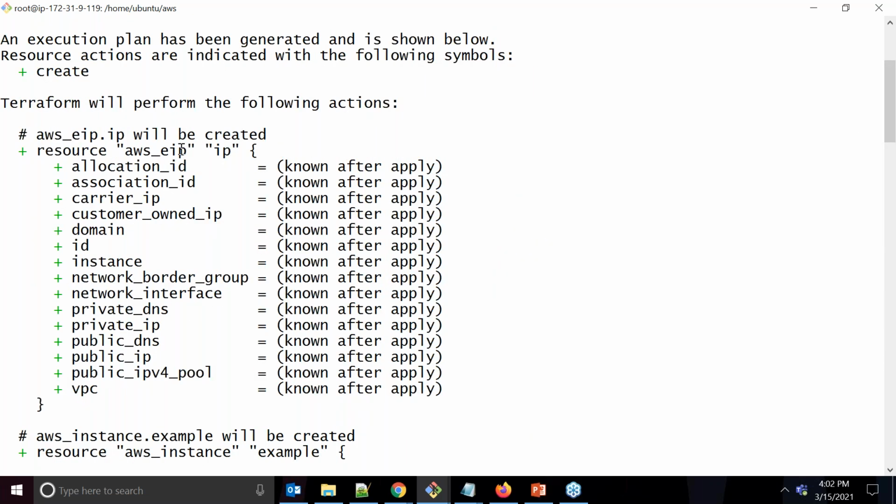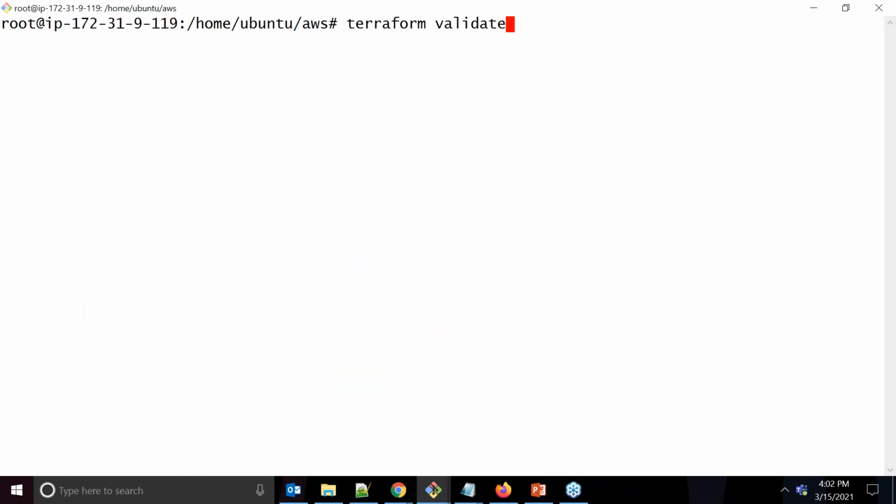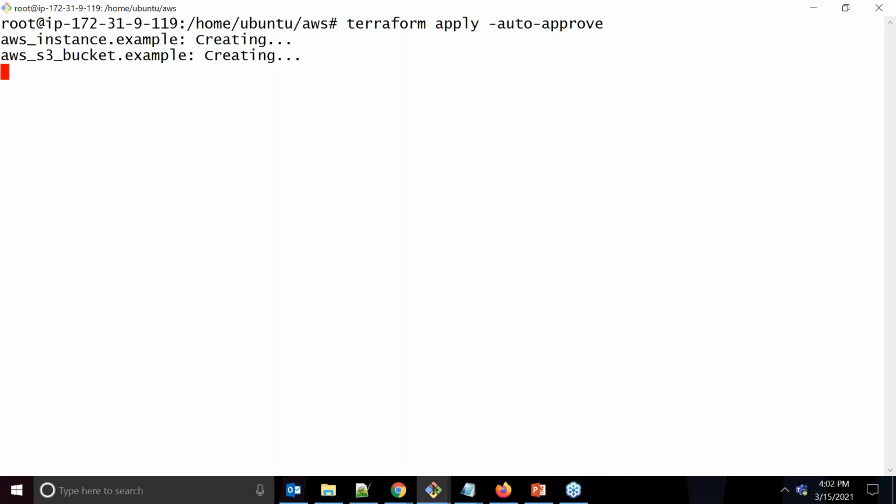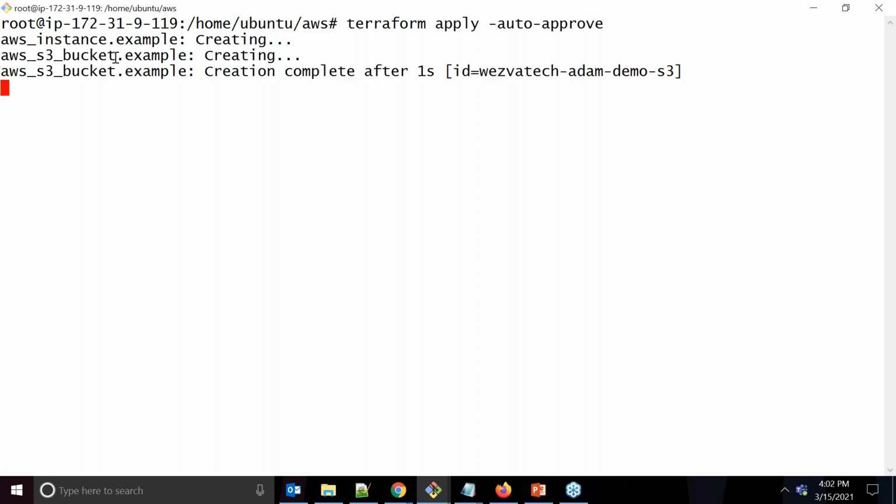So let's go ahead and say Terraform apply and watch what it does. You can see the machine and bucket are getting created together in parallel. However, only after completing the machine creation will it take that.